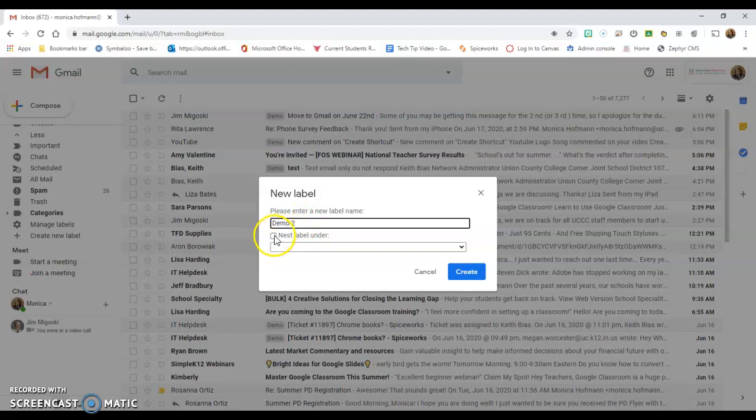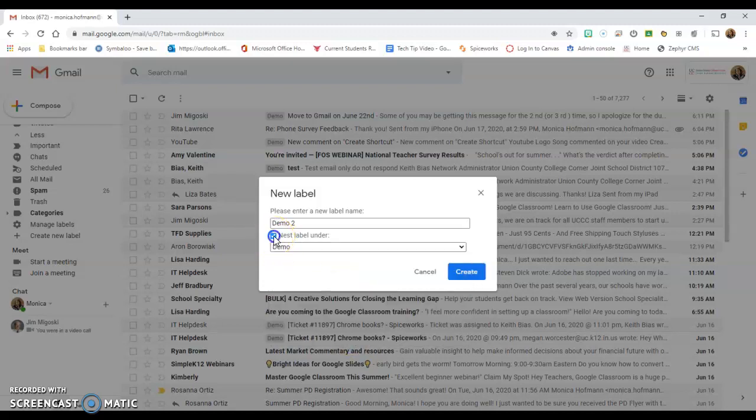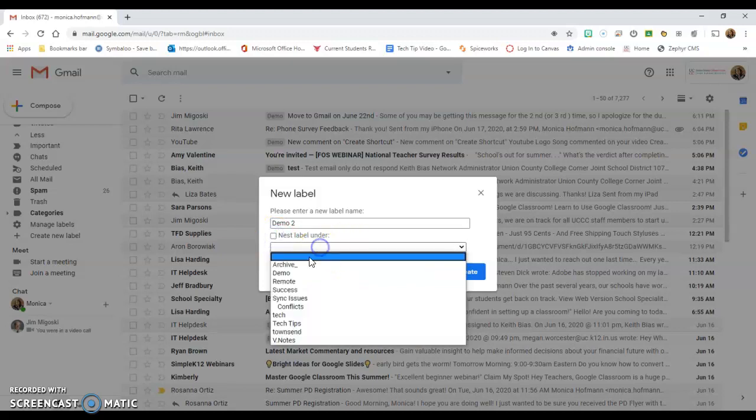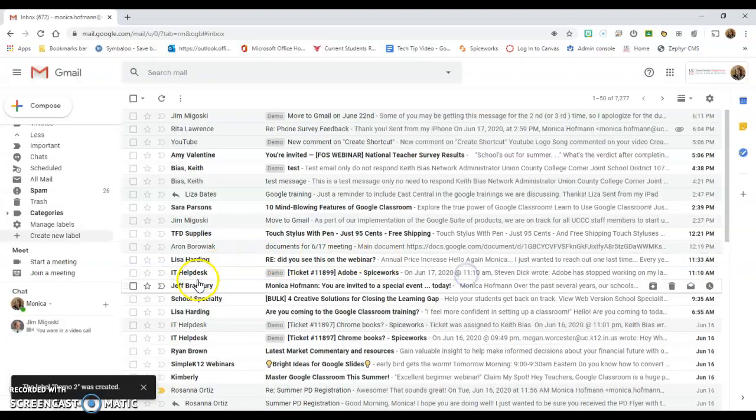I also can nest that under another label, so you're kind of creating a folder within a folder. If I click that on, I can select a parent folder that this label would go into. I could choose to do that or choose not to, but these would be the ones I had already created. So I'm going to create Demo 2.